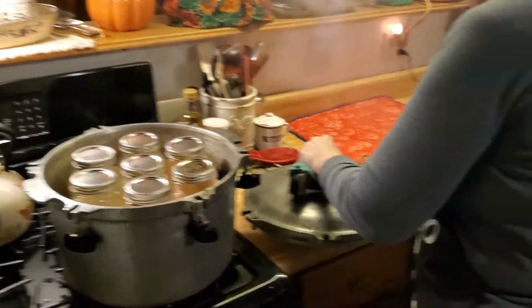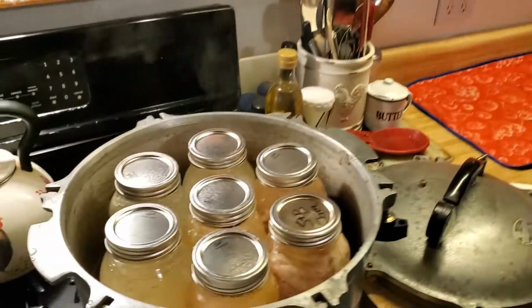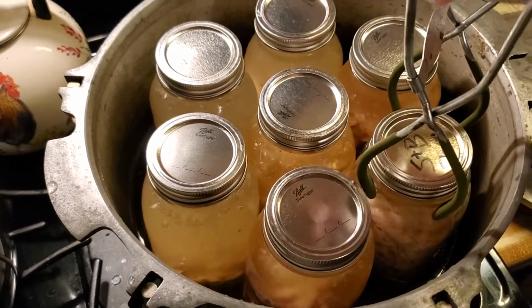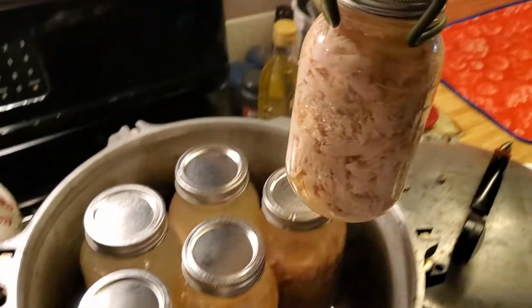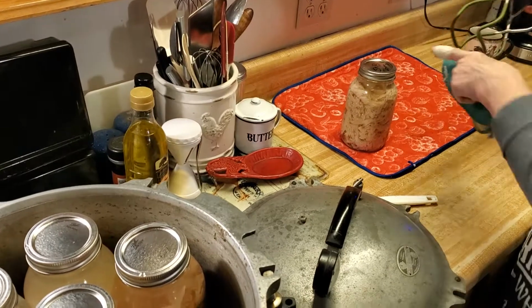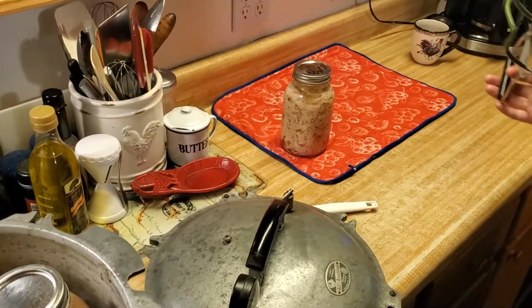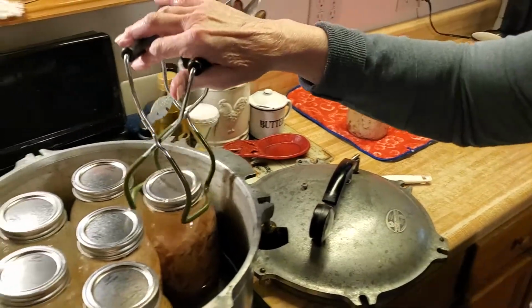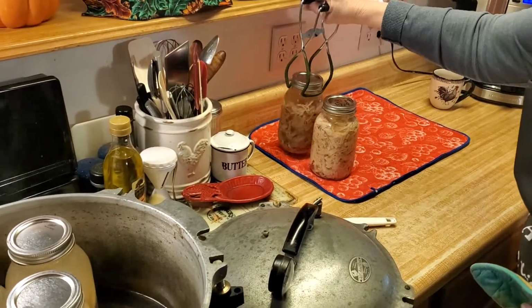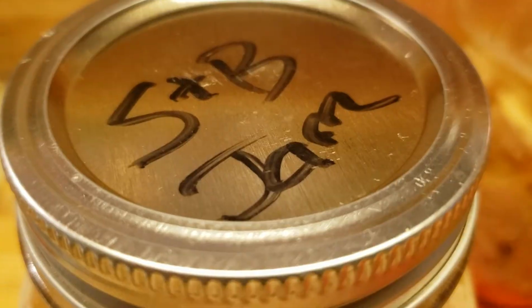So I wanted to show you what the finished product looks like. And she's bubbling in the jar, so all right. Now remember, I told you that this one right here is a seal that I have already used once. And I'm going to show you that you can use them more than once if you're careful when you take them off.